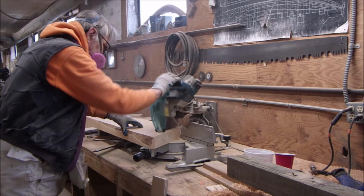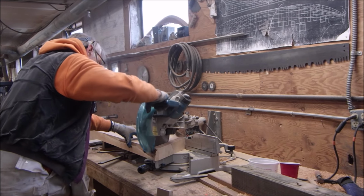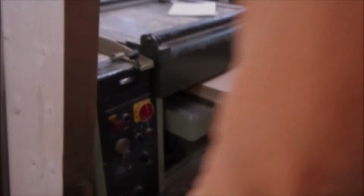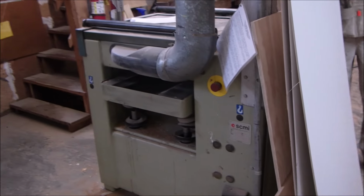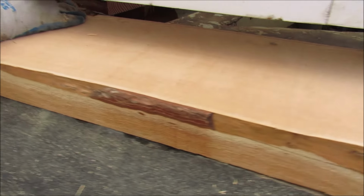Each cut is made very carefully to try and make sure that this will be a very precise tight fit. The last thing this piece of wood is going to get is run through the planer to make it the right thickness. And then it will get drilled and bolted in and plugged just like the other one. I just didn't get footage of this one going in, but the process is the same. And then once these pieces are in, we can start building up the trim pieces that go on top of them, which is what's going to be happening now.